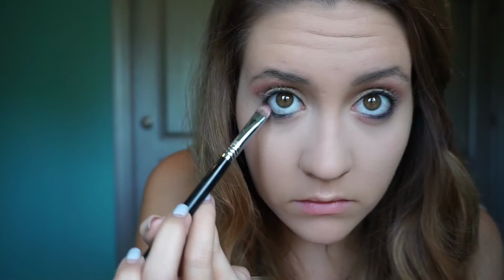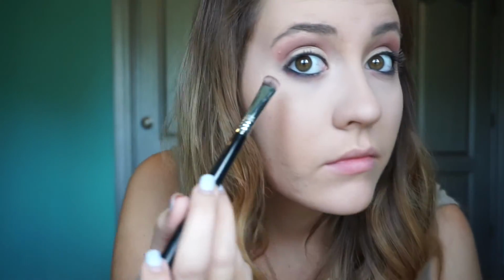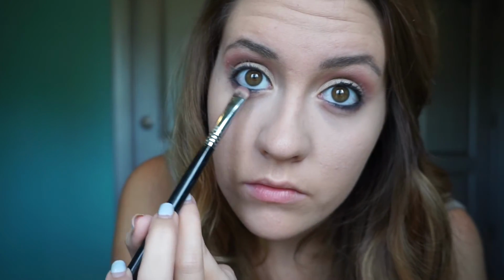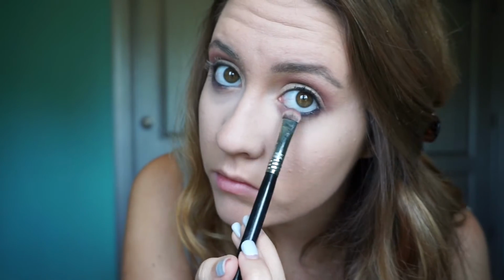Now taking that same Clinique blush, I'm going to put that on my lower lash line just to smoke it out a little bit. I'm going to take that blush and make sure that I run it up to where it meets the eyeshadow that is on my lid, just so it ties the whole look together.